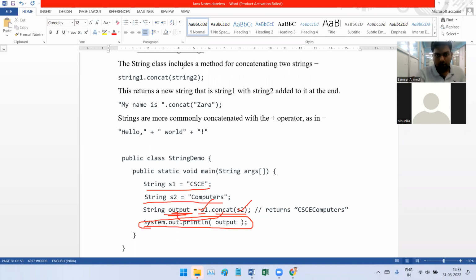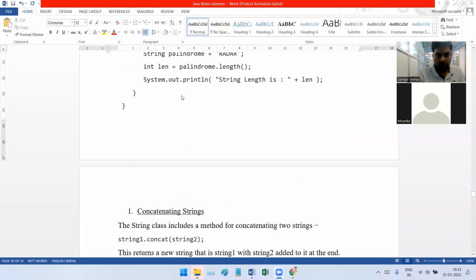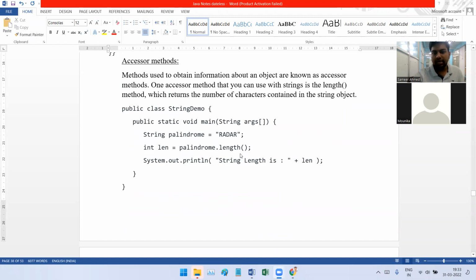Always remember, each and every accessor method has its own parameters and its own return type. What are the parameters? You can see this length method does not have any parameters, like we have empty braces in here, right? That means it does not take any parameters, but it returns something which is of integer type.